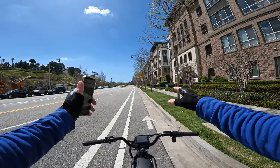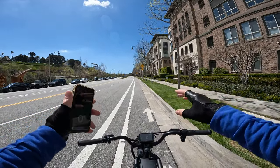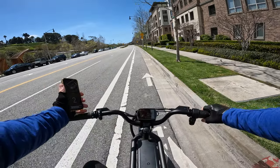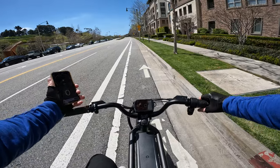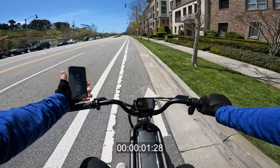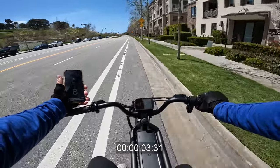But before we do that, we're gonna do a couple of zero to top speed runs and just see what kind of performance the bike can do before we unlock it. So this is the hardtail version. I'm 6'5", I weigh 200 pounds. We're gonna do zero to top speed. Ready, go. Motor's not unlocked yet, but this thing has got some power right off the line.